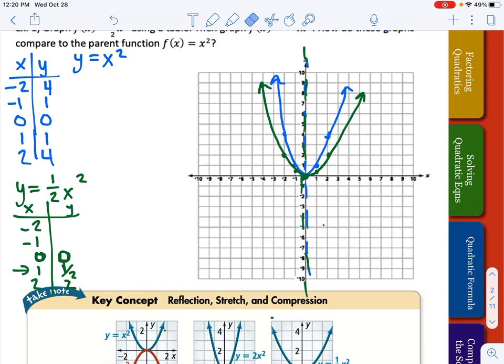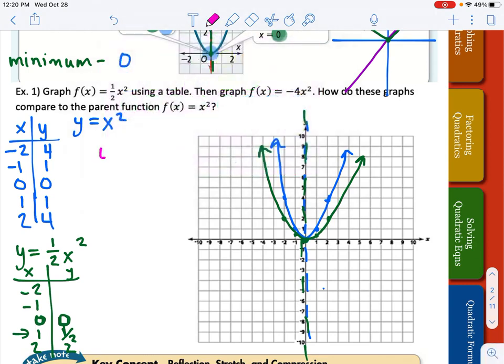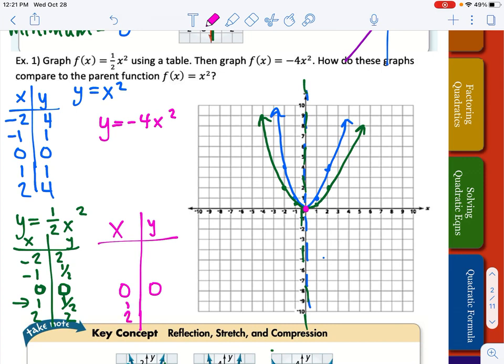We also need to find the graph of y equals -4x squared. I'm going to do a little table down here again. But you know what? Before I move on, I'm going to copy these guys over because they are the same. There we go. So do the little table. Once again, I'll teach you in just a minute how we find that, but I know my vertex is 0, 0, so I put that in the middle. Choose numbers close by. Sometimes we want to be smart about what numbers we choose and choose different ones, but for now these ones work.